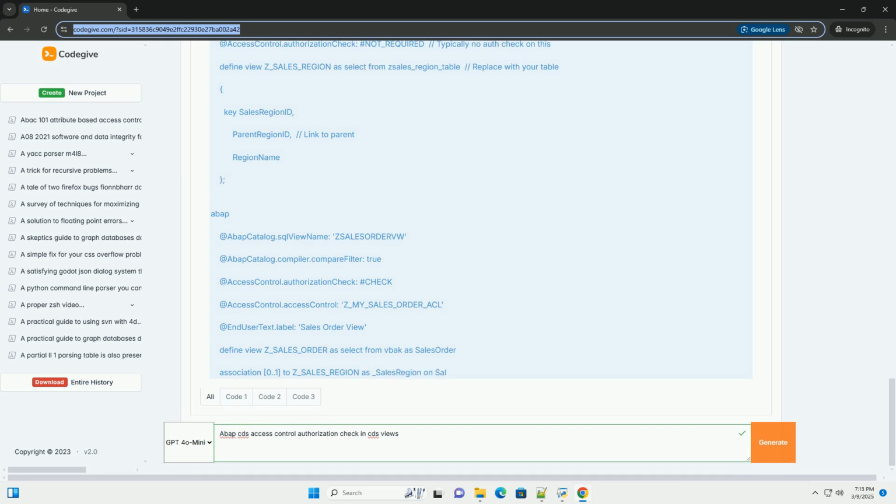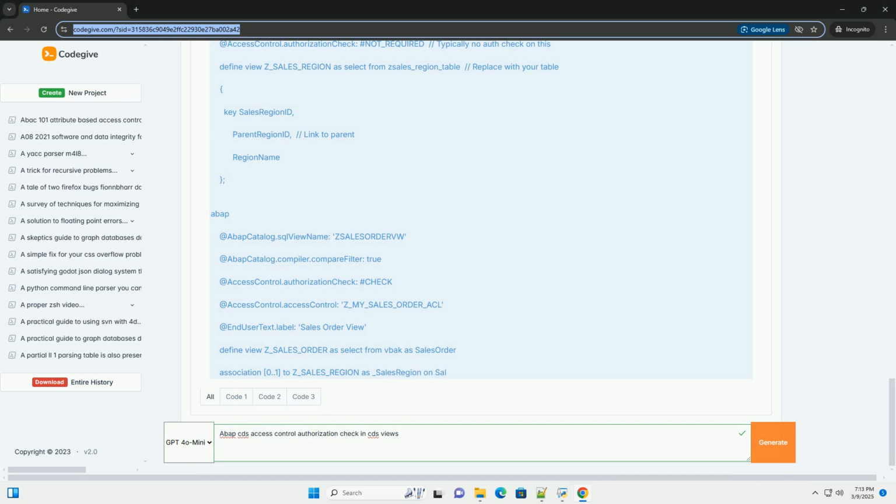Debugging: use transaction ST01, system trace, with authorization checks enabled to trace authorization errors and identify the authorization objects and fields that are causing problems. Logging: consider implementing logging of authorization failures for auditing and security purposes. Security best practices. Principle of least privilege: grant users only the minimum necessary authorizations. Regular security audits: regularly review and update authorization roles to ensure they are still appropriate. Password management: enforce strong password policies.